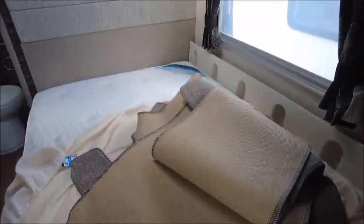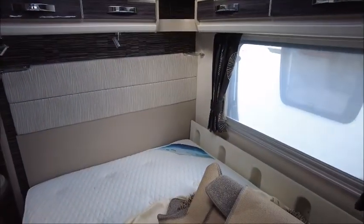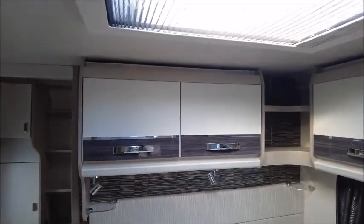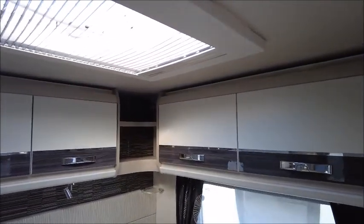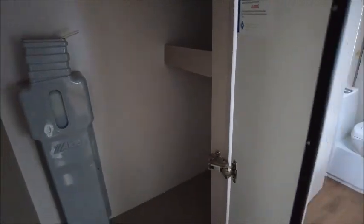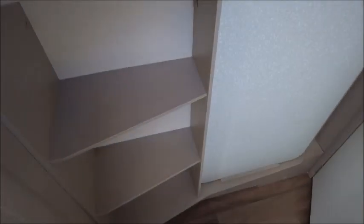Bedroom area — these are all removable carpets, which can be very handy. There's a bracket here for a TV. Bedroom-wise, we've got a memory foam mattress that's really comfortable, and this is really straightforward for bedtime arrangements. Four storage lockers above. If you look in here, there's the wardrobe — quite a large rail with compartments and space below for your shoes, wellies, and other bits. You've also got some shelves that are great for books.